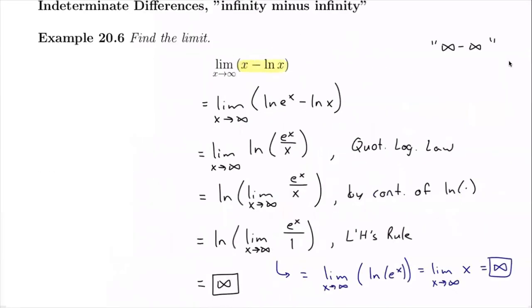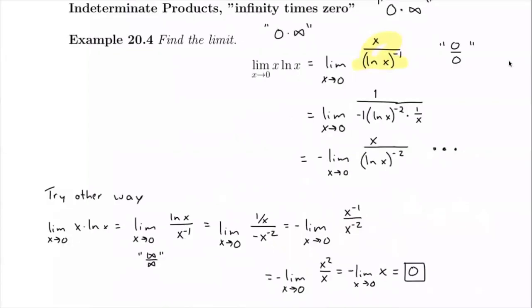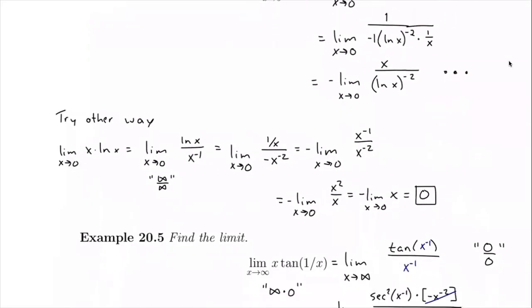If you have a logarithm involved, then use log laws to get a ratio involved. Pass that limit inside the argument of the log because it's continuous. For products, we're straightforward as well. You pick one or the other function to push into the denominator. And most of the time I would say keep it simple. When we pushed natural log of x into the denominator here, it sort of made a mess out of things. Probably it would have made more sense right out of the gate to just go to this step.